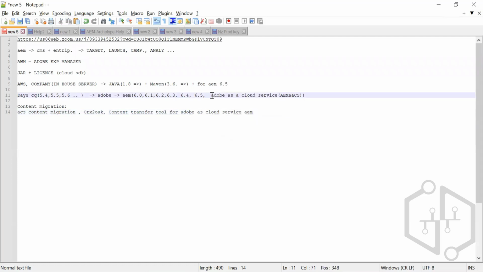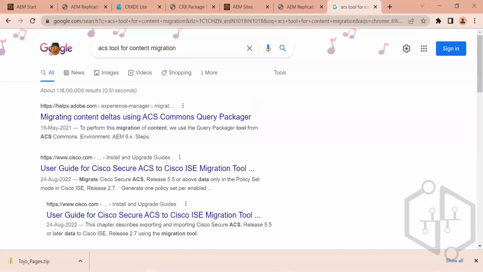As of now, there is no such tool in the market that can do content migration. I searched a month or two ago and still there was not. I'm not sure if they have introduced one now, but something that migrates content within the same cloud to cloud. Like you have multiple environments, one dev and one prod, and you want to migrate the content from prod to dev or dev to prod. There is no such tool as of now. For that, you have to use package manager only.